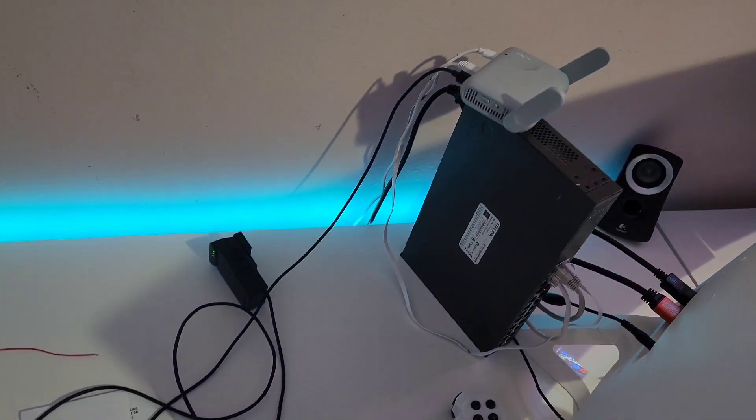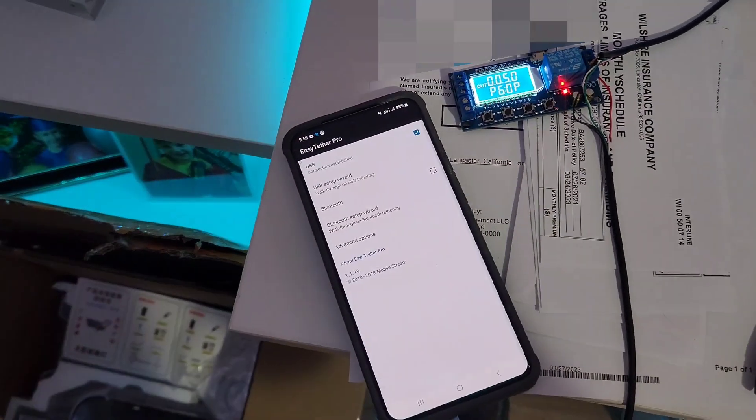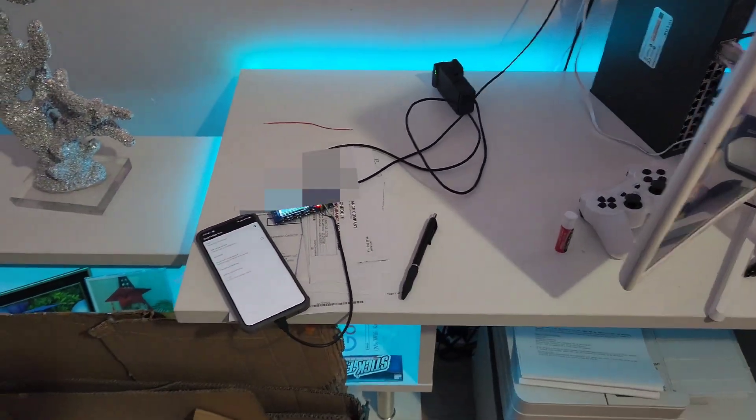I tried writing code into the terminal to reset it, and it does reset, but for some reason — I don't know if it's the new Android phones — Easy Tether on new phones wants you to physically unplug and plug it in. So I just run this timer relay instead. It's called a 5-volt timer relay, running off one system.